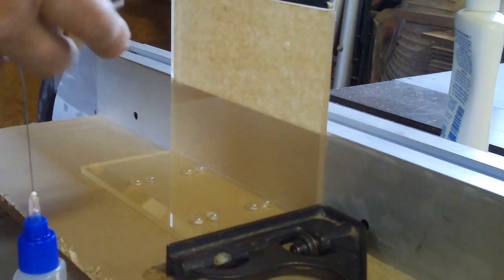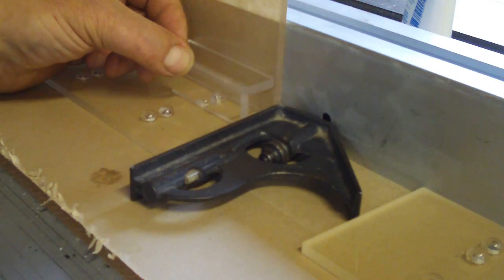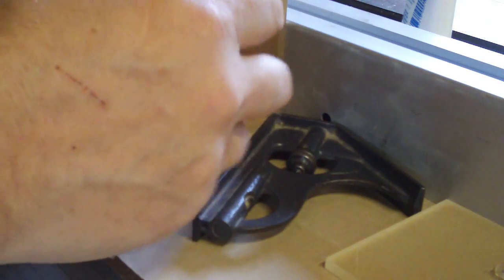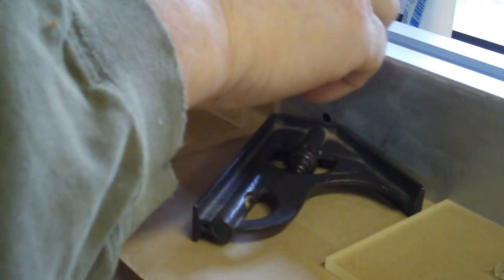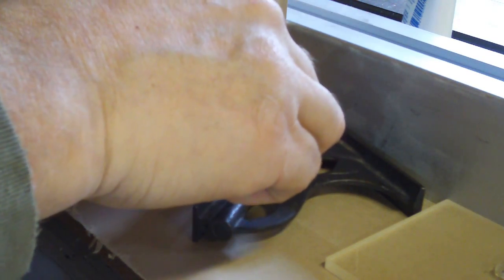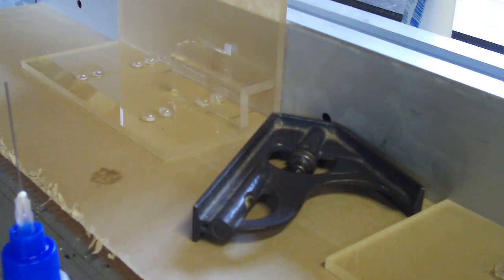Yeah, I've got a little bit of adjustment still to do. I'm relieving where a little cabochons is, so I'll get back to that. Okay, so I've got this thing where I want it. And go ahead and glue it in. Okay, hopefully that'll work. Okay, it is what it is.